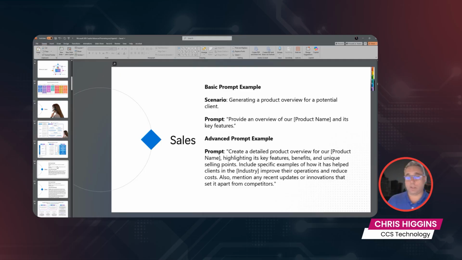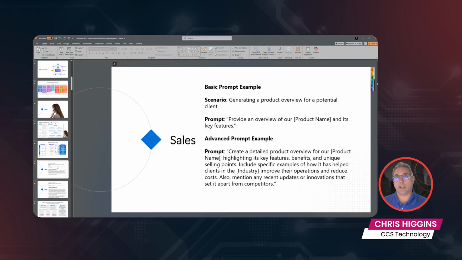But a better prompt would be to create a detailed product overview of our product, insert your product name there, highlight its key features and benefits and selling points, include specific examples of how it helps your clients in your industry improve their operations and reduce costs. So I'm prompting it that I want to focus on making their operations better and reducing cost, right?